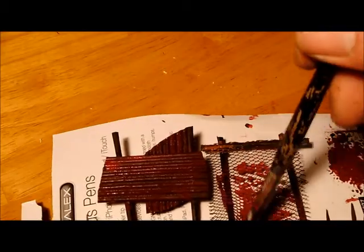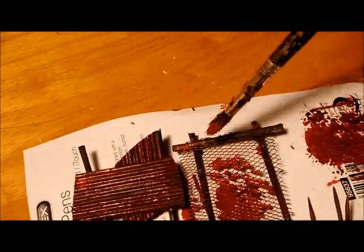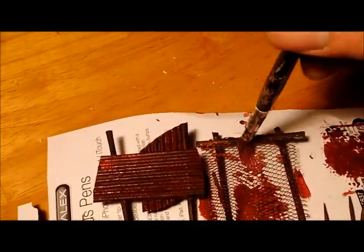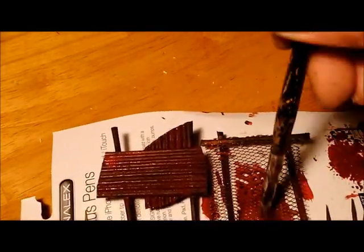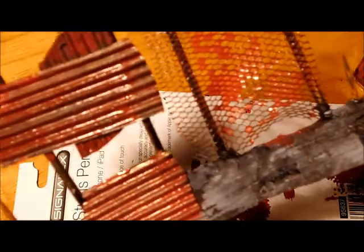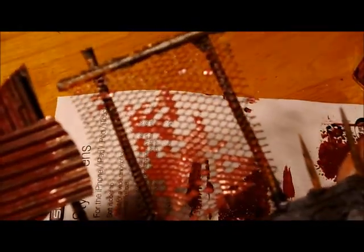Just run it down again. As you can see, it's filling in some of the mesh at the moment. So all we'll do is, after we've done this, put a bigger piece of cardboard behind it and blow against it — that blows all the paint through well. Make sure you put the paint there though, otherwise it will get very messy as you spray it over everything.